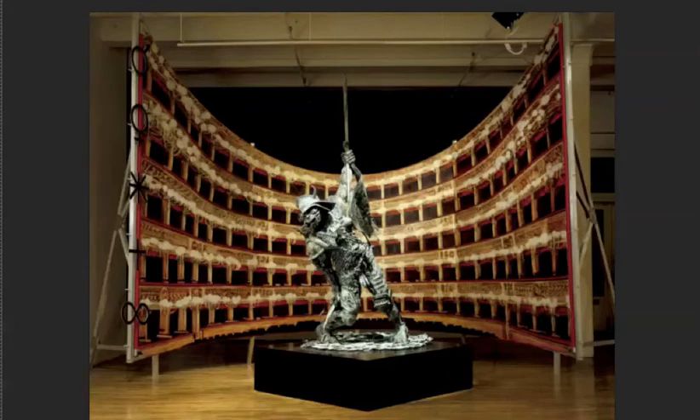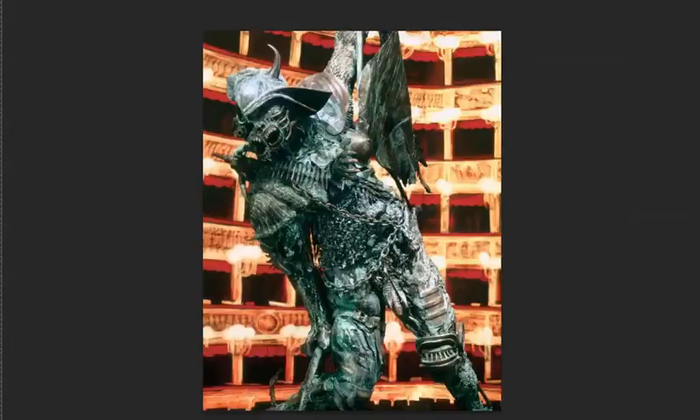This last one — I believe the title is something about truth and God. Yeah, 'All You Zombies, Truth Before God.' This can be taken several ways. This is a concert hall, implying civilization. This is a cyborg, implying barbarism. So there's a paradox here — the piece is a statement about civilization and its consequences. This cyborg has many historical cultural symbols, like Japanese armor and Viking horns. Looking at a detail here: a really grotesque face, these teeth, scales, and a hand with a claw coming out of the chest where the heart is. So it's quite frightening.